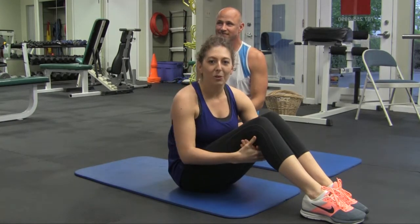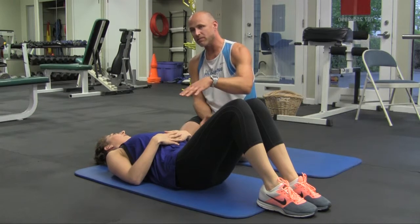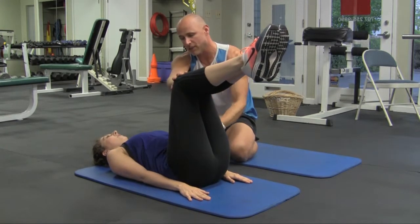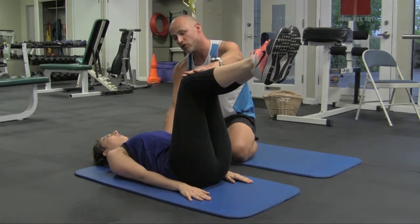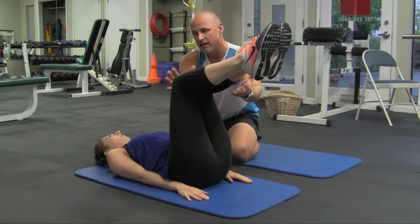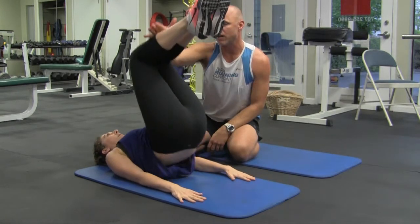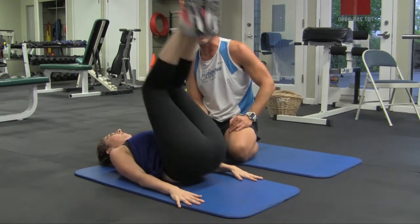Exercise number four: the corkscrew. We're staying with the theme of exercises that maximize neglected muscles while minimizing stress on the lower back and neck. Place your arms down to your side. From here, raise your legs so your knees and hips are both bent to 90 degrees — the head stays on the ground, so there's minimal stress on the neck. Evan's going to raise the hips and legs just enough so her sacrum or lower back just leaves the ground. The incorrect version is overly flexing and bringing the knees right over the chest, which uses more hip flexors than abdominals. The correct version uses far more abdominal muscles, is safe on the neck, and is brutally difficult for the best burn.